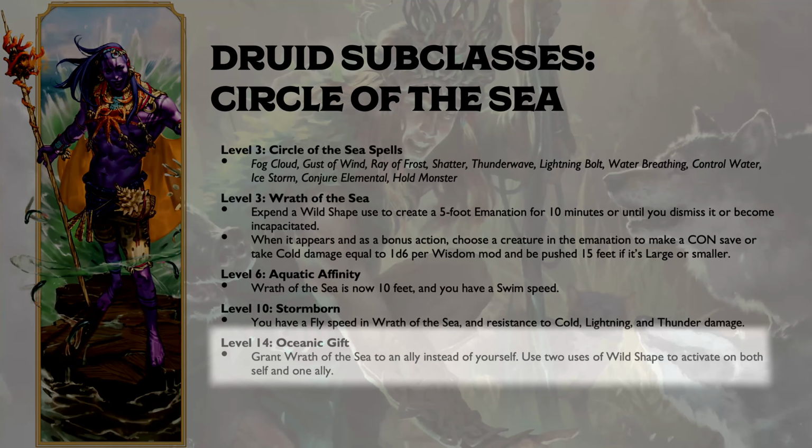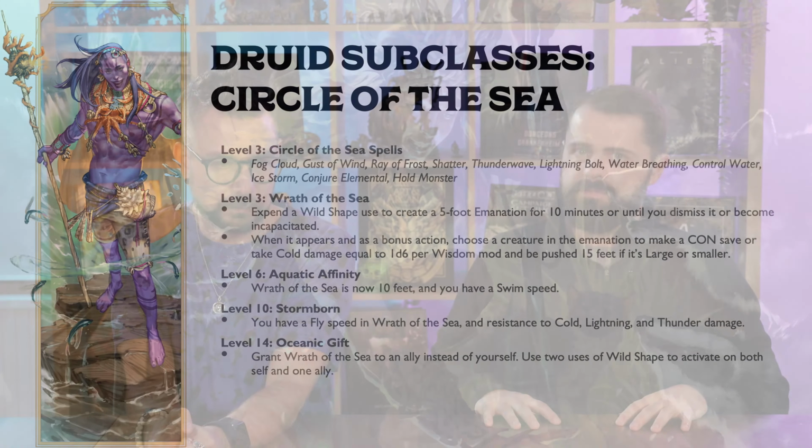Oh yeah, Circle. And what's cool here too is it's concentration-free flight. So if you want to take to the sky, you're casting lightning bolts, and as long as you have Wrath of the Sea on, you have a swim speed and a fly speed. But why aren't you going to have Wrath of the Sea on? You're always going to. And then at level 14, if you want to, you can give Wrath of the Sea to somebody else in your party, or you can use 2 uses of wild shape to give it to you and a friend. Which makes sense. 2 uses for 2 uses. And again, it's concentration-free flight that you can give to someone else.